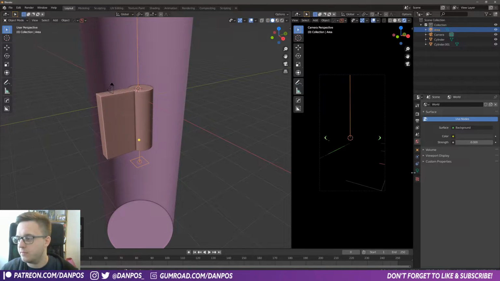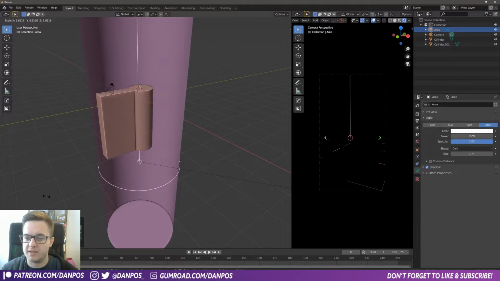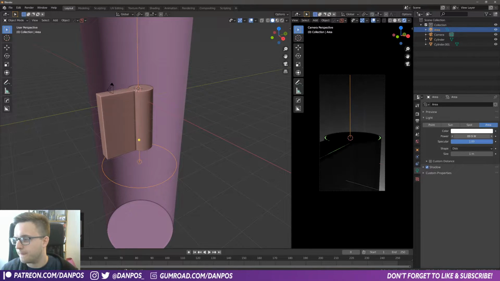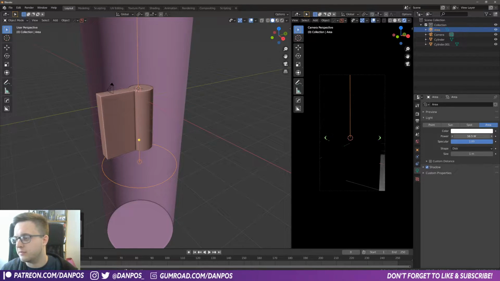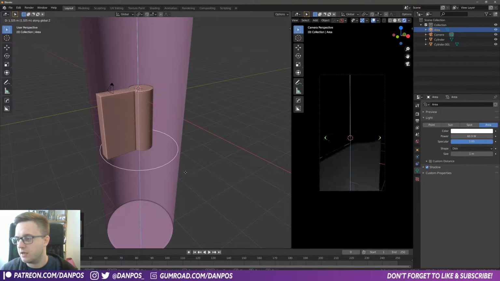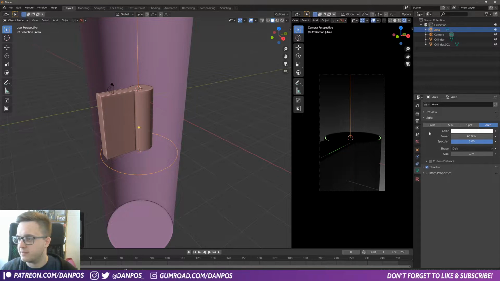And then if we come to the light setting here, we can make this a disc so it fits our cylinder shape, and then we can just bring this up with S to scale it up to about the size of our cylinder. And then if we drag up the power just to illuminate some of our scene, to about there is probably good enough. If we just bring it up maybe to about there, yeah, that looks fine to me.